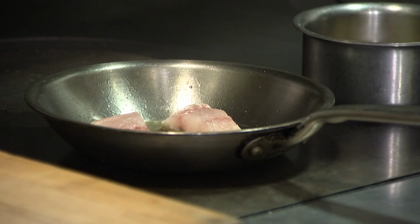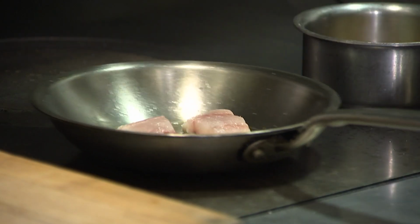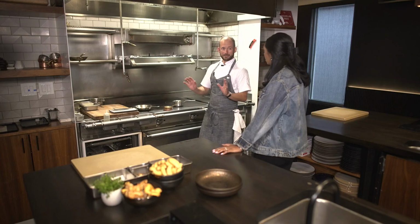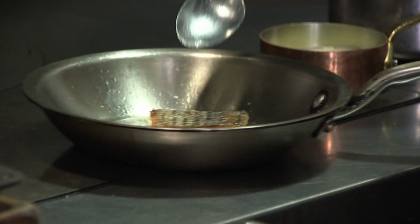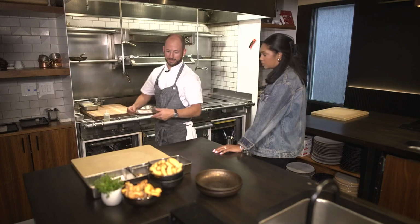So we're gonna cook these about, I would say 85% on the skin side, which is just gonna get us that really crispy skin. I'm gonna flip those and we're just gonna let them go for another maybe 30 seconds or so, but they should mostly be done. You're just gonna take them out. And that's that. So this is our cooked fish here.